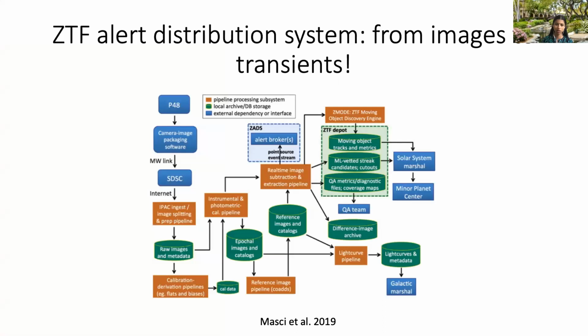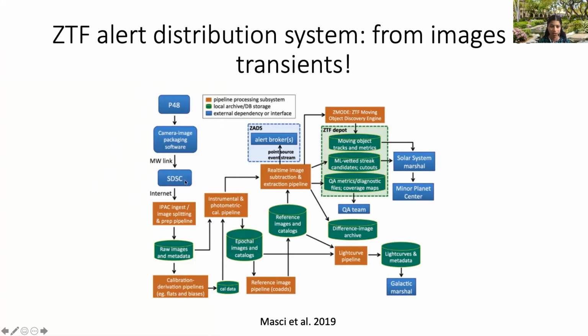And so this is a bit of a complicated figure, but I'll try to do it as much justice as I can. The main idea is that it describes how we get from raw ZTF images to transients. Here we have the P48 Palomar 48-inch telescope and the ZTF camera, which is taking all of these images across the sky.